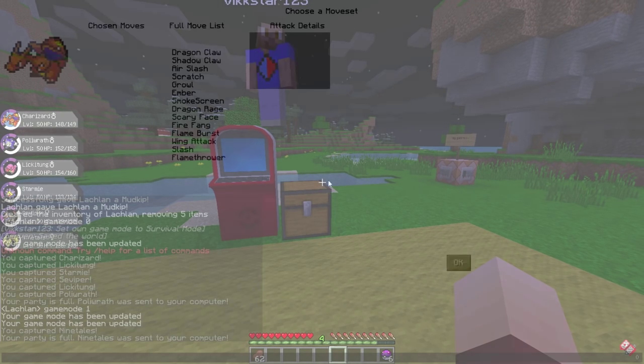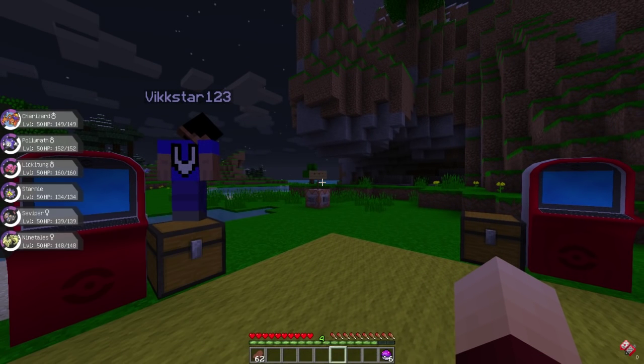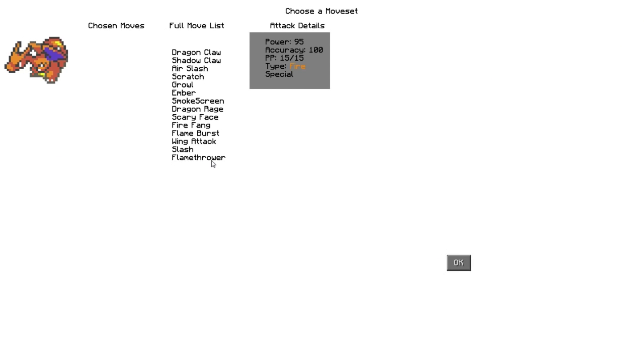Alrighty, so we found out that the new command actually, you have to just do set party moves. It's actually kind of interesting. I'm just going to go through here and do it again to show you guys the command in case you're wondering what it is. But Vikk, you going ahead and picking your team? I'm just picking away. Picking away, alright.